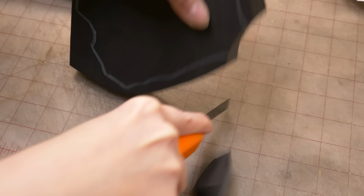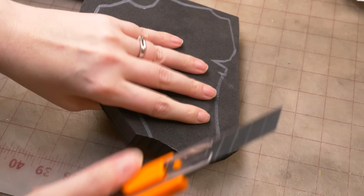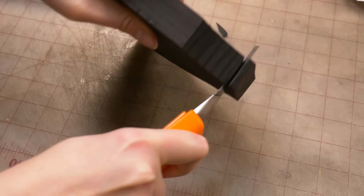I thought about breaking out the bandsaw to cut out this piece, but the whole thing is supposed to look all chipped and beat up like a rock, so I don't want anything to be symmetrical.